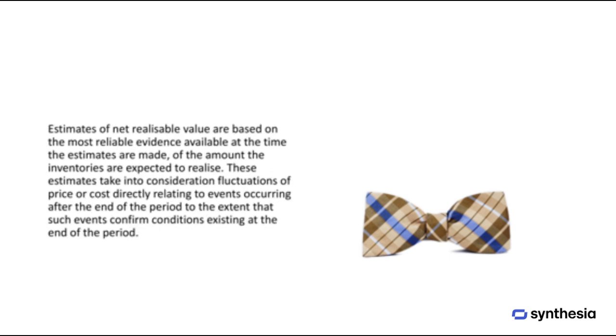Estimates of net realizable value are based on the most reliable evidence available when the estimates are made. They reflect the amount the inventories are expected to realize, taking into account price or cost fluctuations that directly relate to events occurring after the reporting period, provided those events confirm conditions that existed at the period's end.